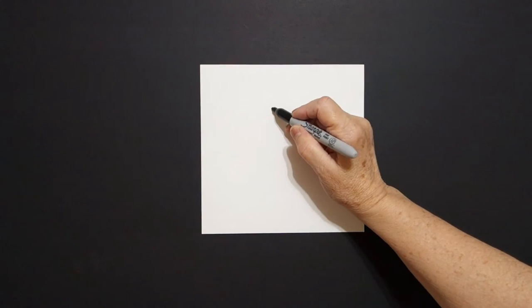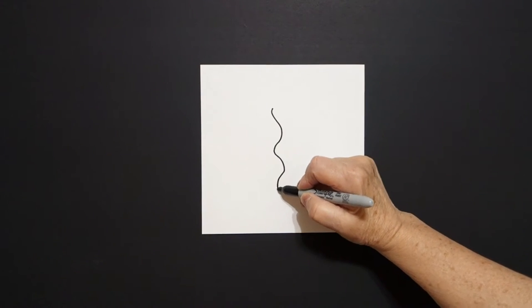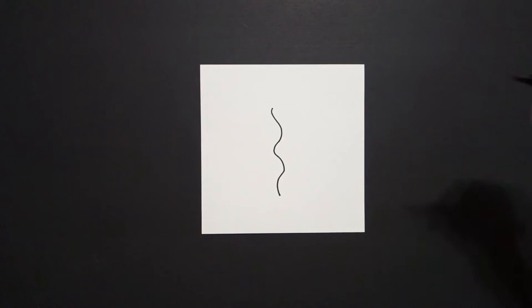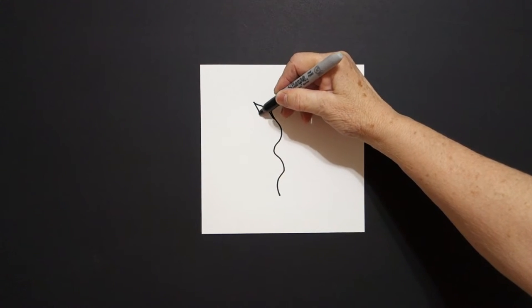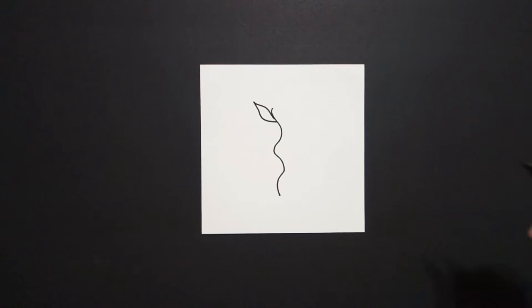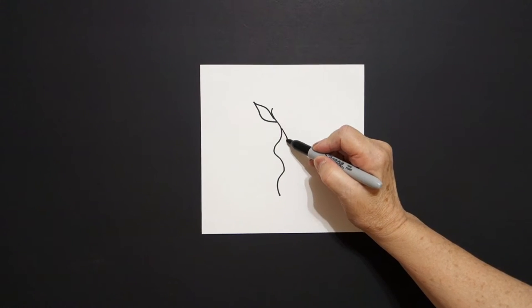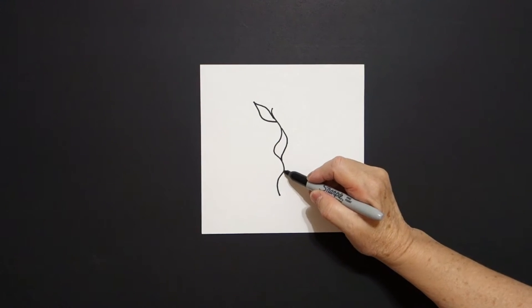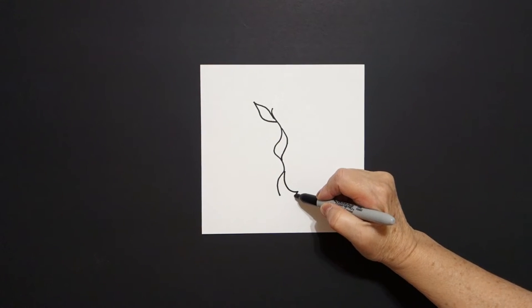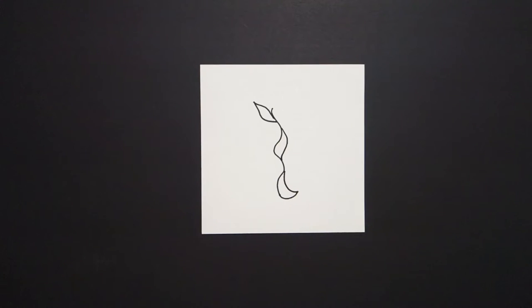So put a dot right about there. And we're going to draw a wavy, wavy line down and leave it floating. We come back up to the top and we're going to draw a curved line out, in, connect, come down, draw a curved line down, in, connect, and right here we're just going to draw a curved line out, back, connect.